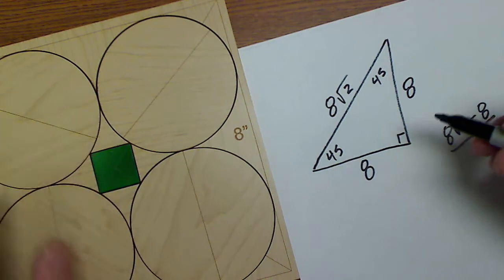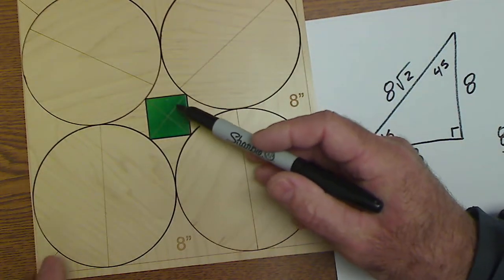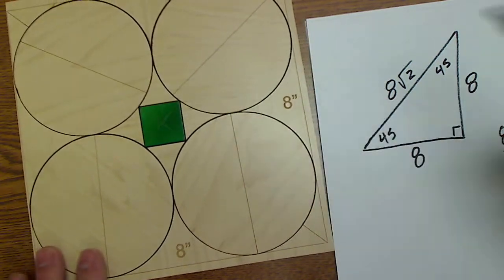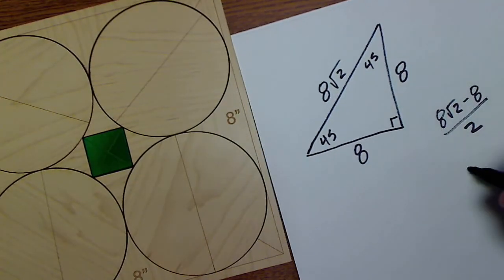And that's going to give me that little triangle, these two triangles right here, and then this triangle down here. So that's going to give me half my answer. So I divide three by two. So then my answer is four root two minus four.